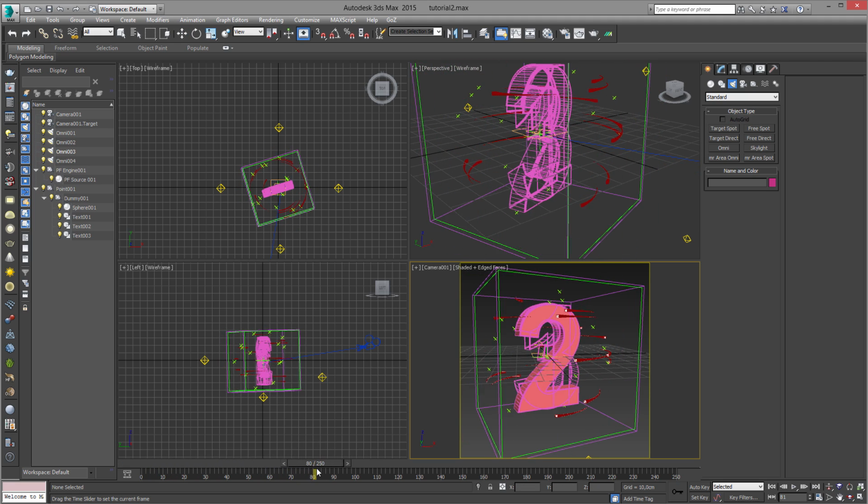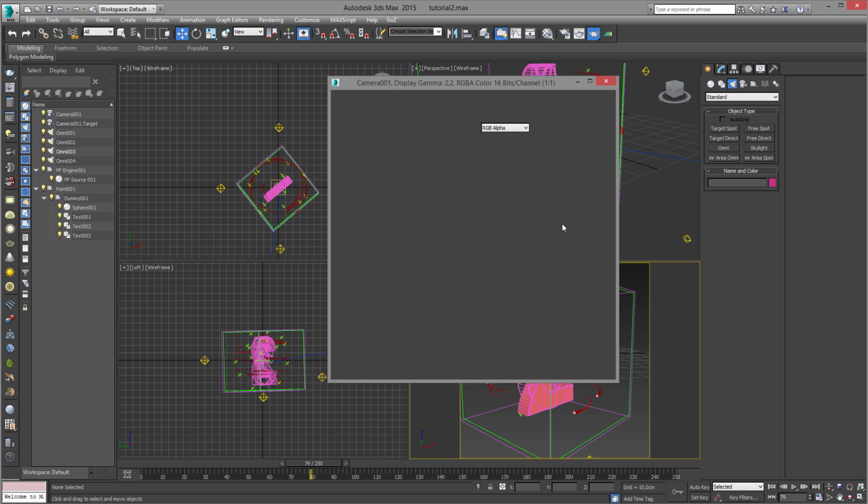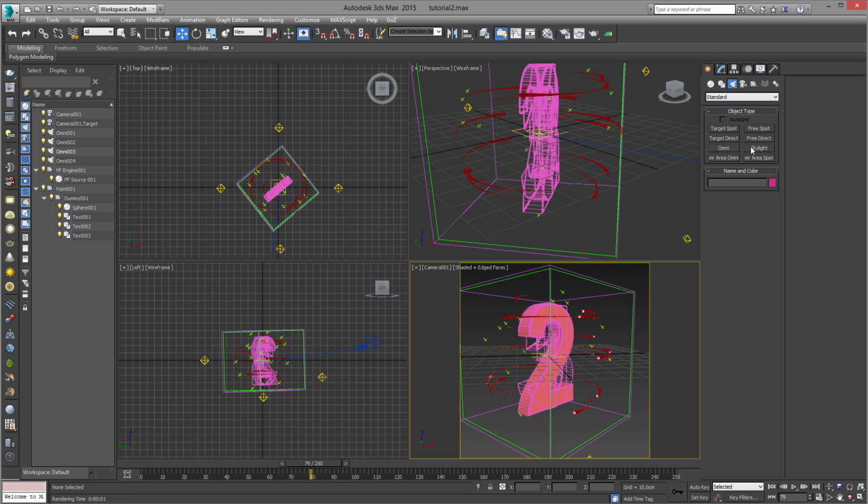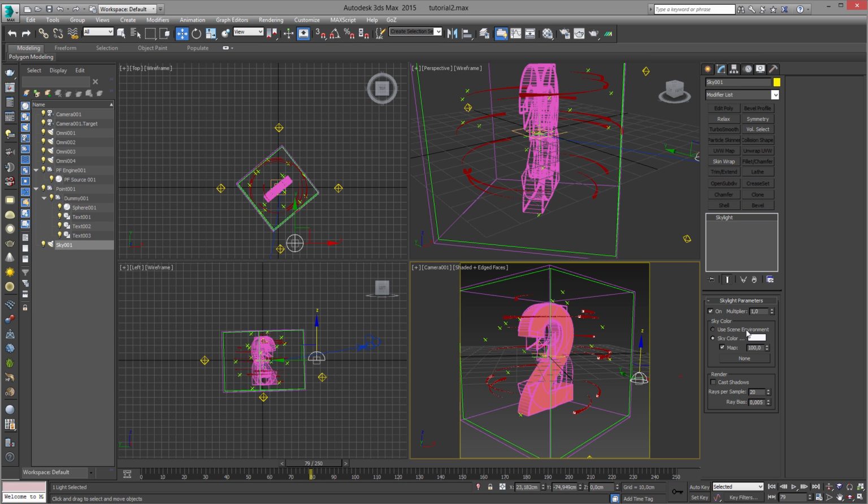If you get some ugliness shadowing going on, like here, this is just really ugly, you can add a skylight. It kind of serves as an ambient light. It's just going to be everywhere.